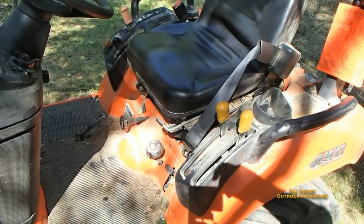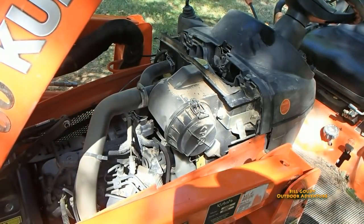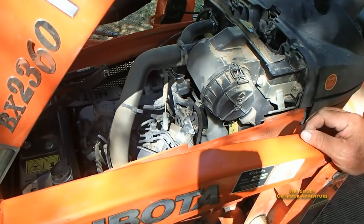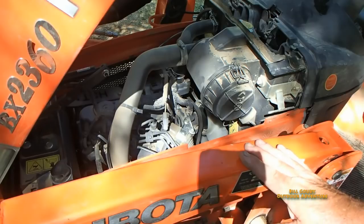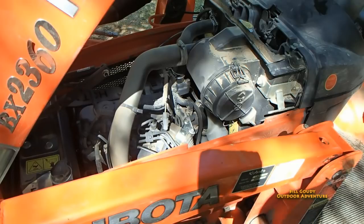Let me show you the engine. Can you see in there? It's a little three-cylinder diesel — just the cutest little thing, and you can see I got her dusty already. It seems to run out real nice at 23 horsepower with a 60-inch mower deck. And the loader — it's just real easy to operate. I just hopped right on it and was running it. Of course, I've run tractors before many times, but they're getting easier and easier to run.